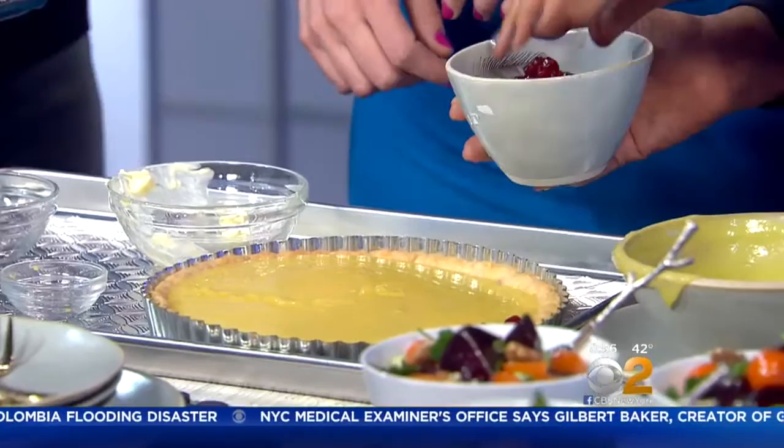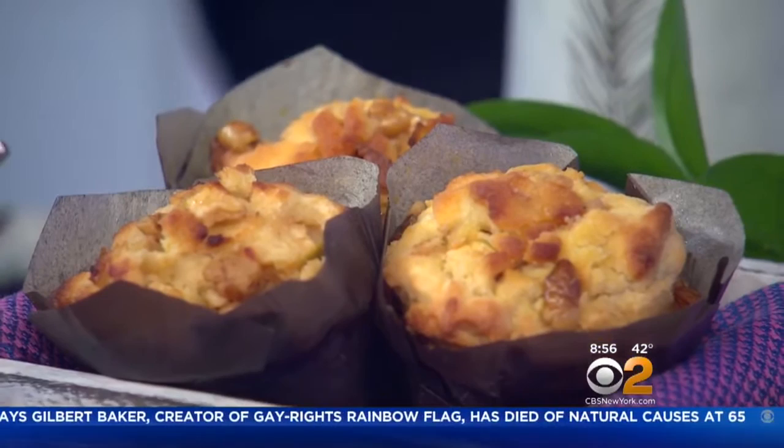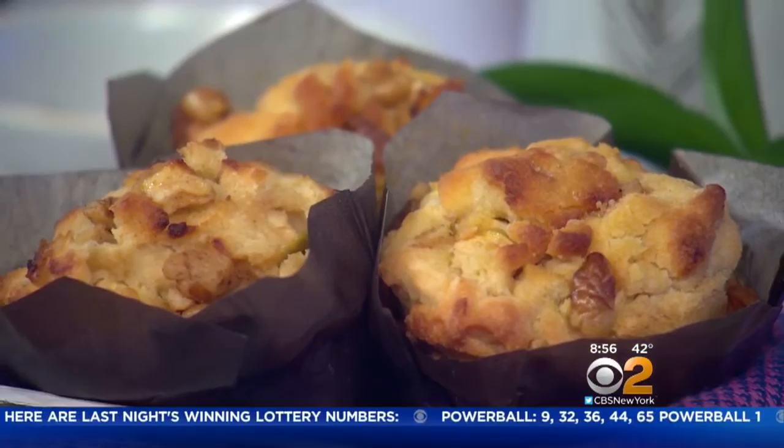Very nice. And as she does that, you have these muffins over here as well. I love to serve muffins. They're great for breakfast, grab and go. You can make a whole bunch, and they freeze really well. What's in these muffins? It's just fresh apples, cinnamon, and lemon juice. You put it at the bottom of the pan, then make this great batter of matzah meal, eggs, and a little oil, and pour it over the apples. And that's it.